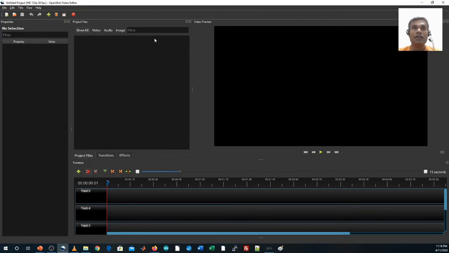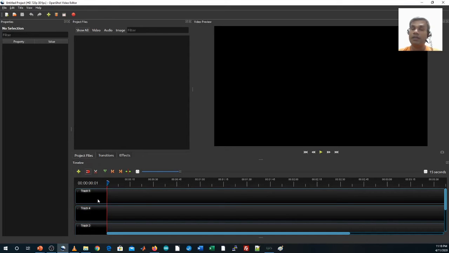Just underneath the project files, you have two more tabs, transitions and effects. We will learn about them later. Here you have another set of icons, which are the basic tools like the eraser tool, the markers, slices, and things like that. And this section together is known as the timeline. So in the timeline or the storyboard, you have several tracks.